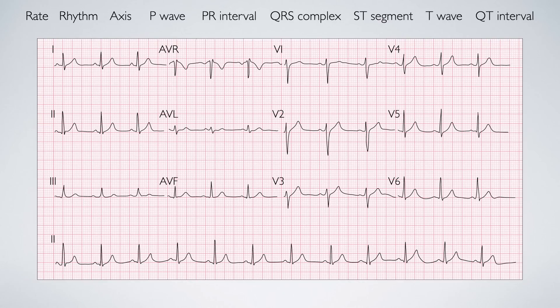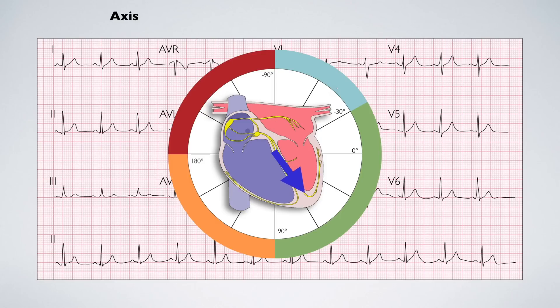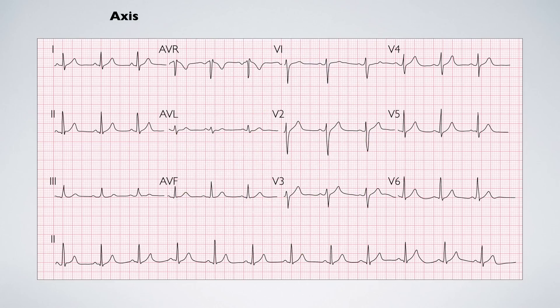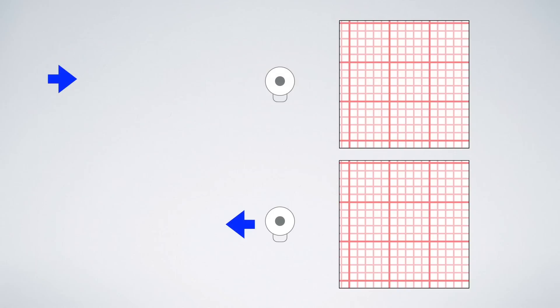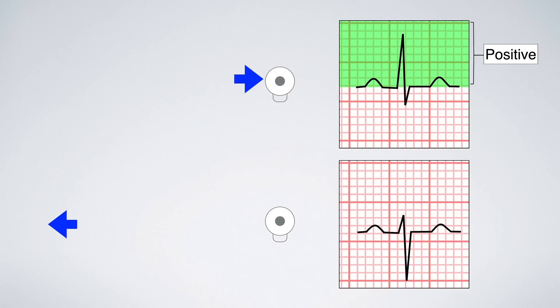We'll now move on to the cardiac axis. The cardiac axis indicates the overall direction of electrical activity in the heart. Here we focus mainly on the outputs of lead 1 and AVF. The key concept is that when electrical activity moves towards the ECG electrode, the QRS complex becomes positive. When it moves away, the QRS becomes negative. There are four presentations to be aware of.